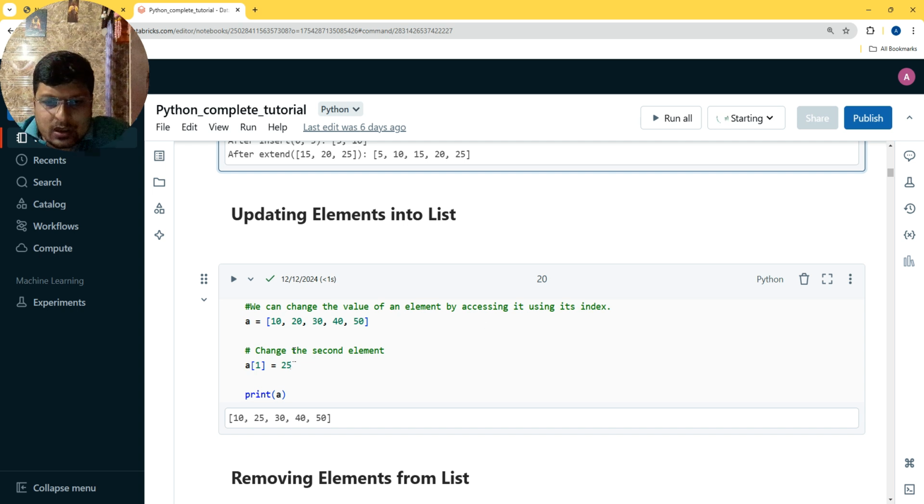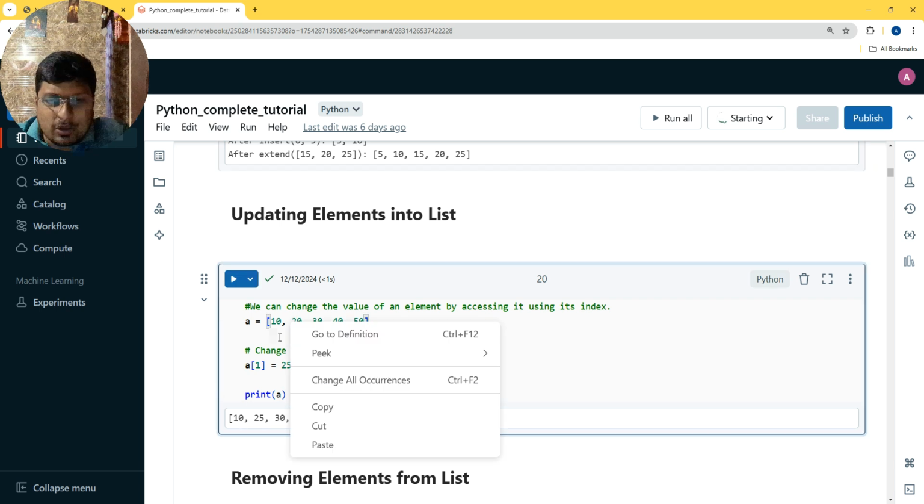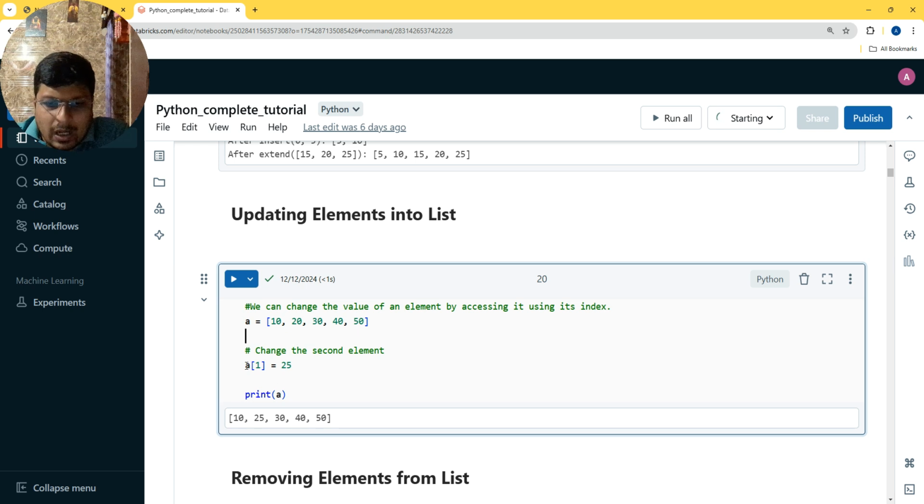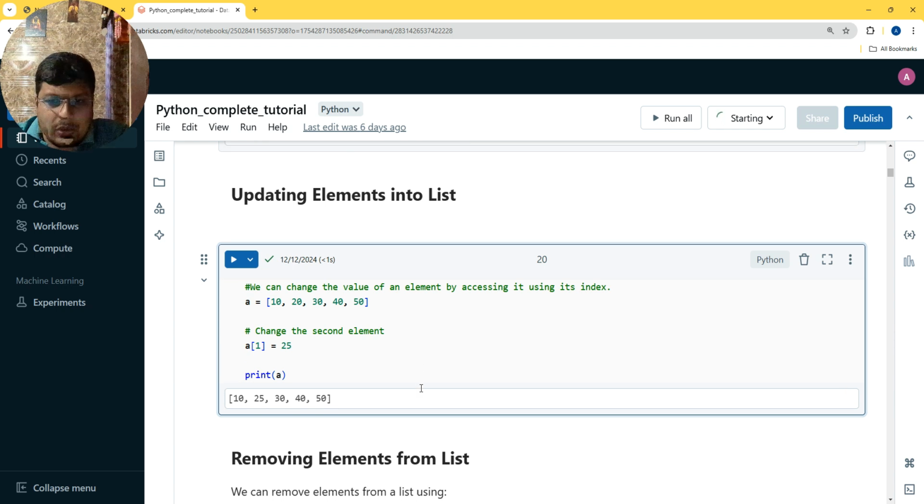I want to change the second item, 20, to 25. So I will define the index 1 position equal to 25. If I print it, it will give 10, 25, 30, 40, 45. This way we can do updating.